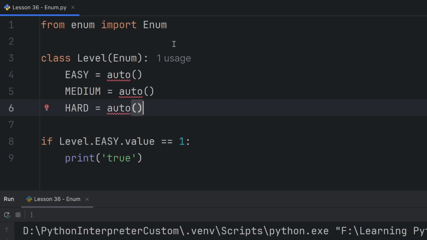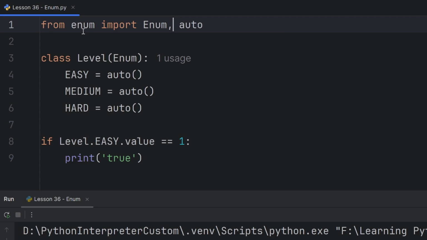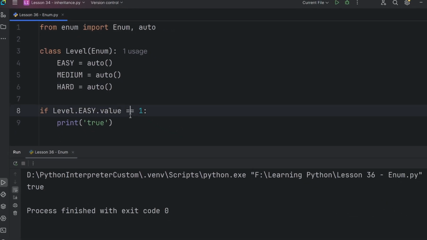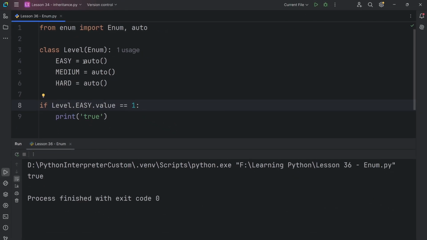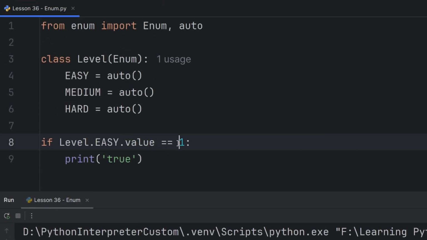And you will see that this will work. But first, I need to import that function from the enum module. By default, auto starts from value 1, and it goes on. As you can see, it again prints True, which means that Level.easy indeed has that value.